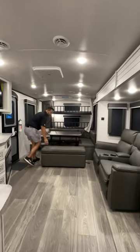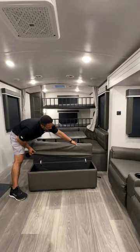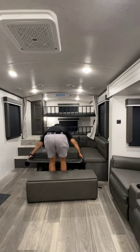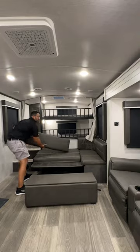Well, this is new. This isn't your common RV floor plan, and this bunkhouse looks like it has some really unique features. The L-shaped booth is perfect for gathering together for a game or a meal, and when the sun goes down, there's plenty of sleeping arrangements available in this travel trailer.